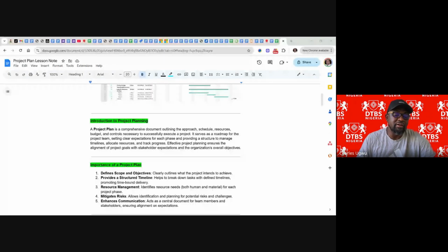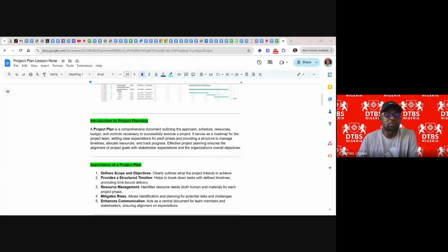You break them down, or you leave it that way, then you start adding timeline for every activity, the start time and close time for every activity. You start identifying dependencies, then critical paths, you start adding and assigning resources. That's how you are planning a project.